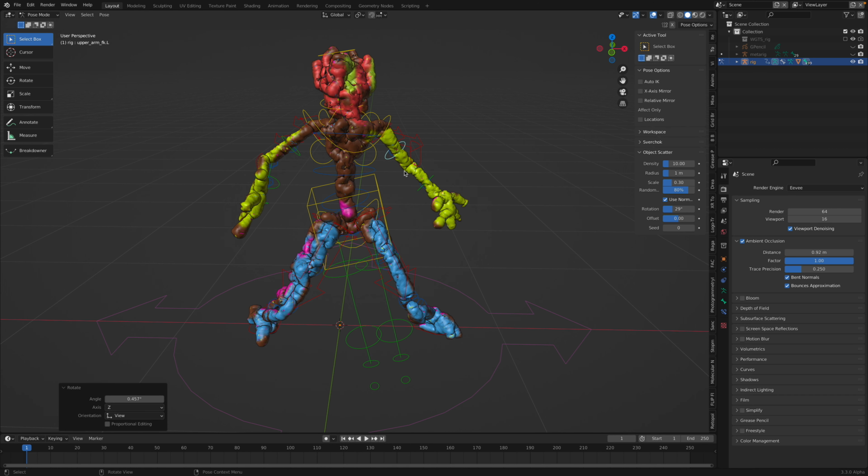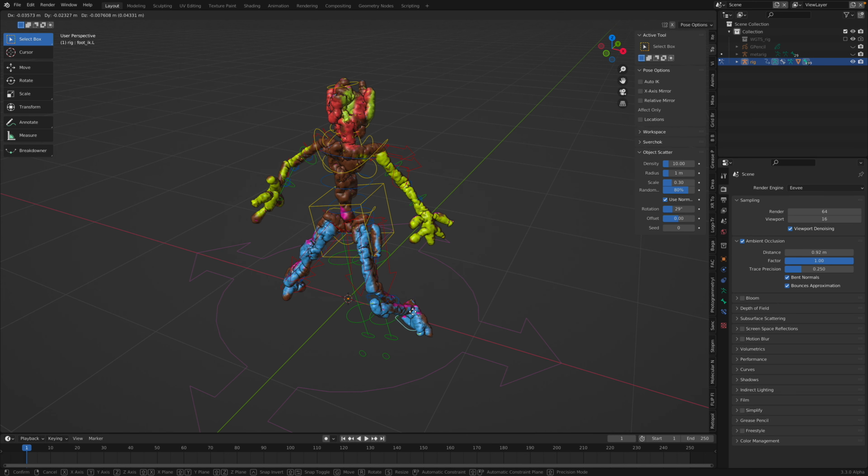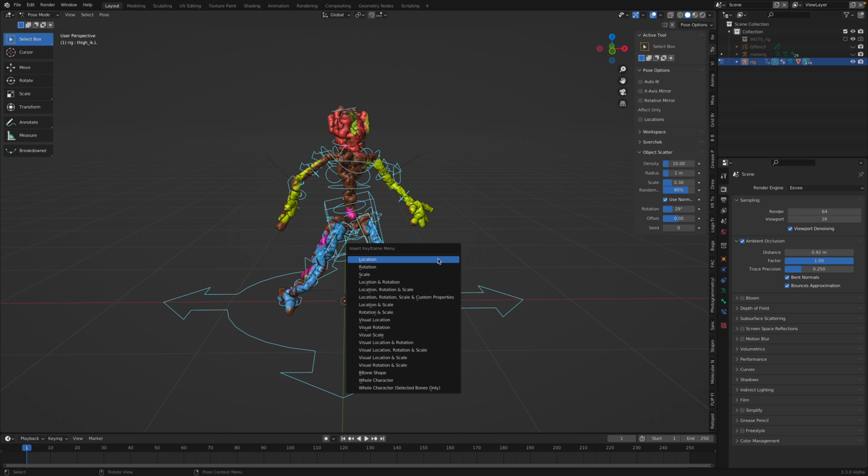For your character, let's say this is the default pose. Okay, cool. Select all the controllers and then hit I, location and rotations.